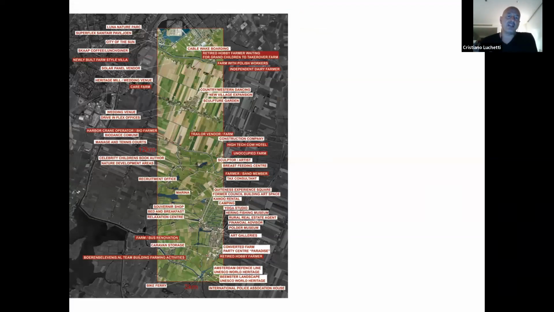So Koolhaas does this interesting experiment. He takes a rectangle, and highlighting this rectangle, I think it's 12 kilometers by 3. And he places this rectangle of a territory into the Netherlands, where he is from, the one that he knows the best. And in this countryside he is analyzing, within this rectangle, all the functions that he can find, so that he can figure out the identity of this territory.